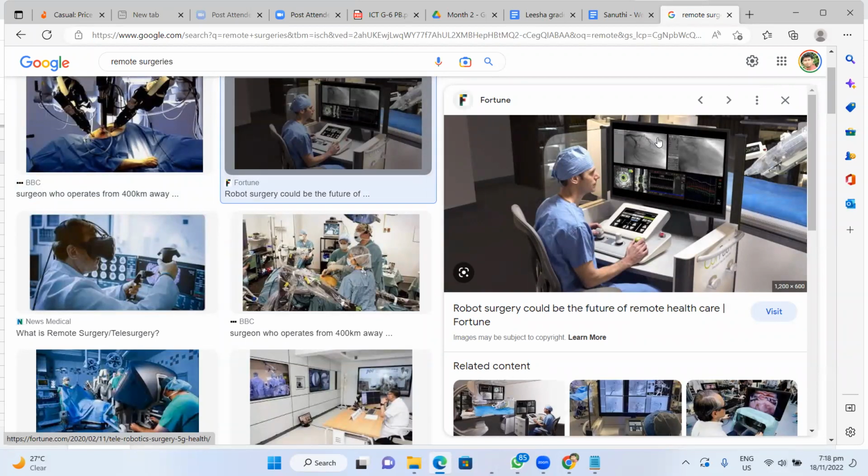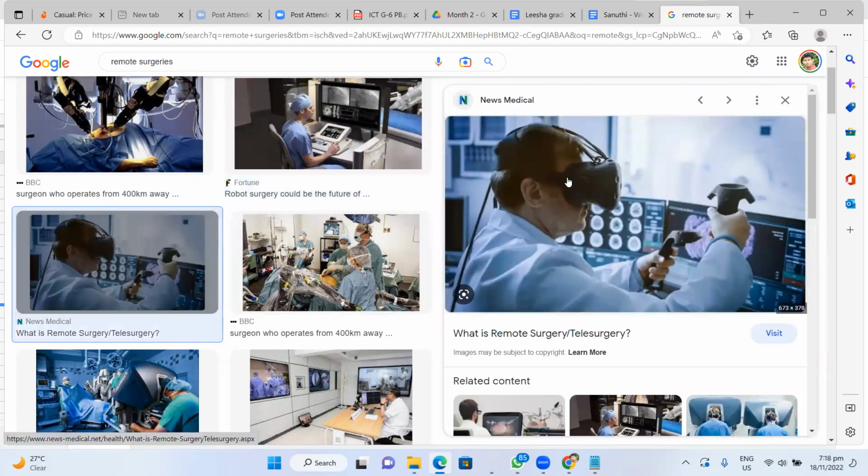If you become a doctor one day, you will work with this kind of machine. Actually, sometimes the doctor wears something like this, called a VR box, a VR device, and uses these joysticks. This is not just for playing. Earlier days, joysticks were used for playing games.